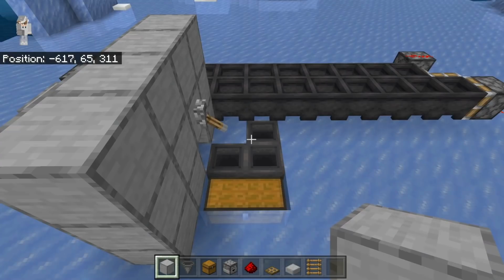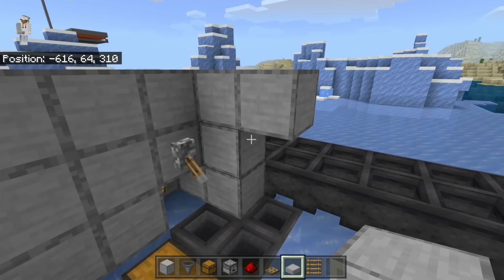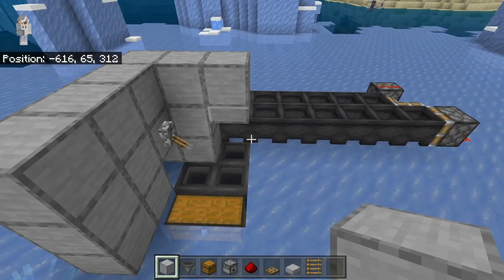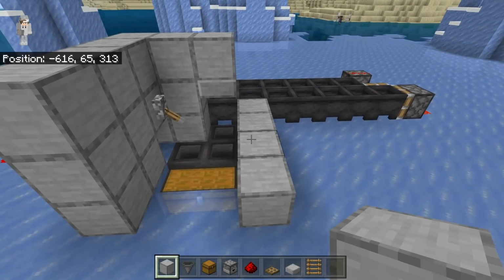Those hoppers will collect all the powdered snow that is harvested in this farm and funnel it into the collections chest. The next step is to place 3 blocks over here and a block at this spot. Now place a slab over here. That slab will allow you guys to be able to collect powdered snow while also still being protected from baby zombies. The next step is to place 4 blocks over here. 1, 2, 3, 4. Now place 4 more on top.